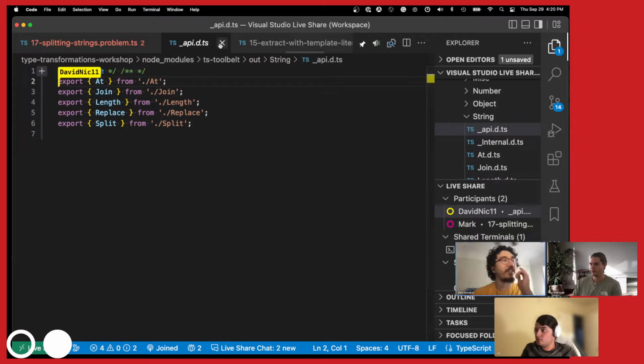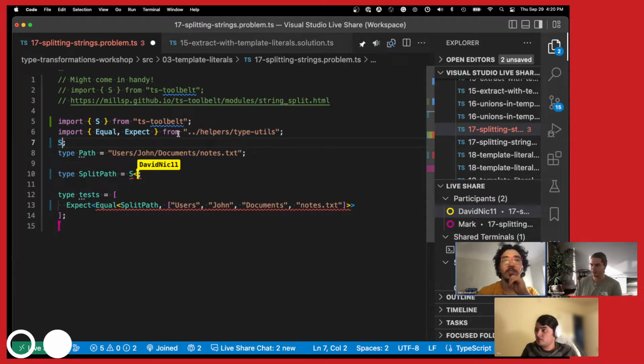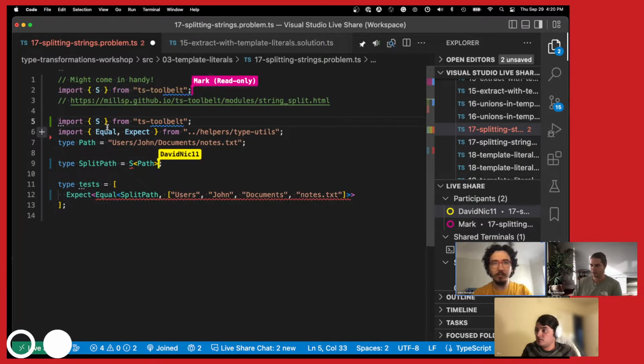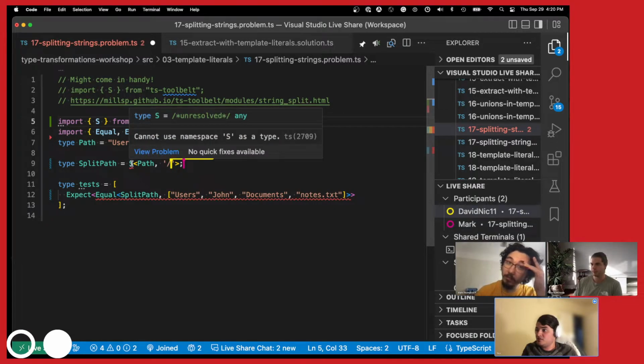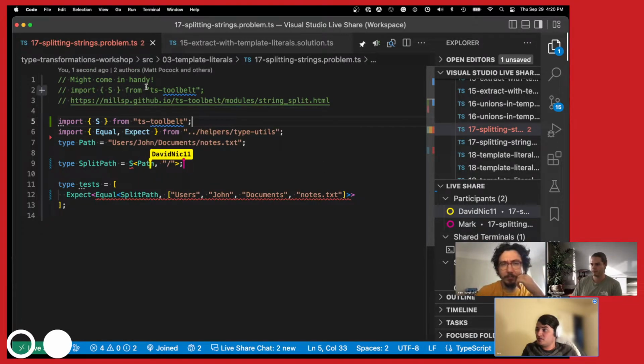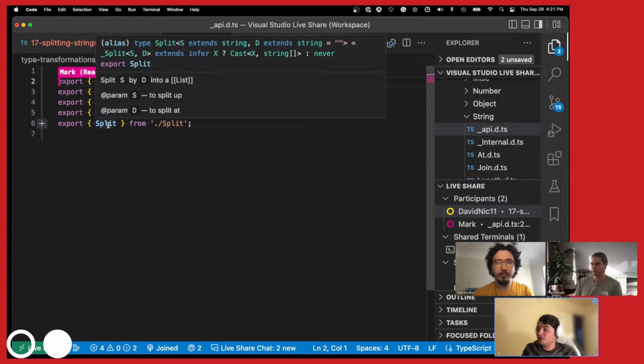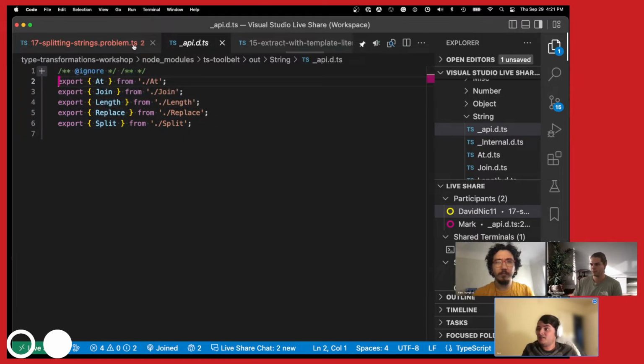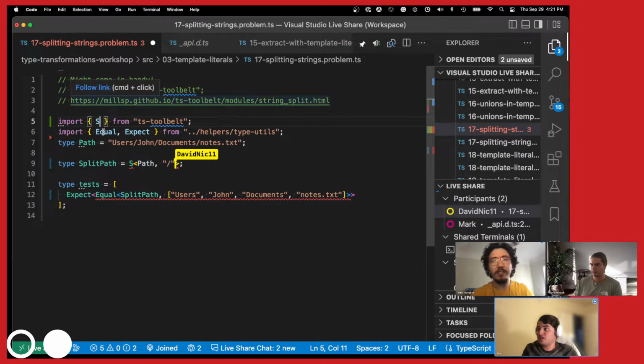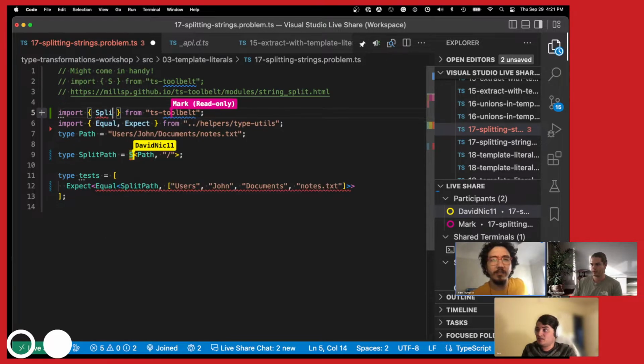That's interesting. I think we got a suggestion for a solution to a previous problem. Confused. I think we still have to import it. Oh, there you have it. I just don't know what it's supposed to do. If you click on S, it's the entire API. There is a split in it though. Maybe they meant split, or maybe it's changed since this was created. S dot split.